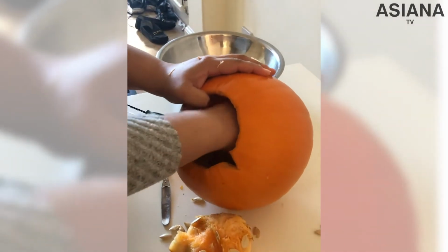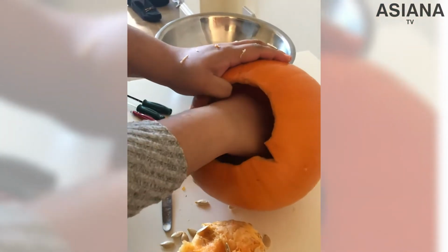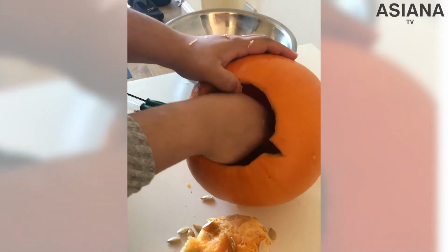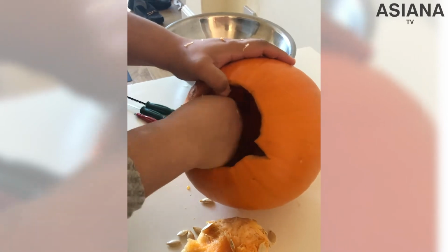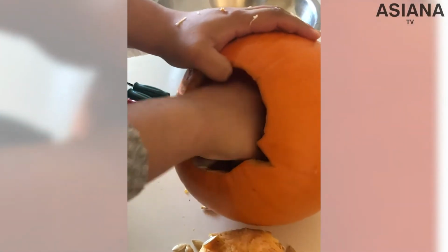So this can take a few minutes, and it might be best to use the inside and the back of the spoon to carve the inside to make it more hollow. So by carving that, it makes it easier when we draw the face on the inside. So it's just thinning out the pumpkin, as some pumpkins can be very thick and hollow. So we just want to make it a bit easier when we carve our shape.